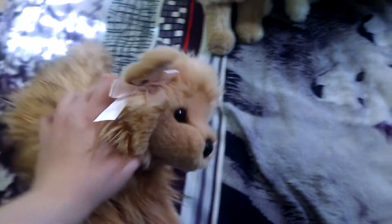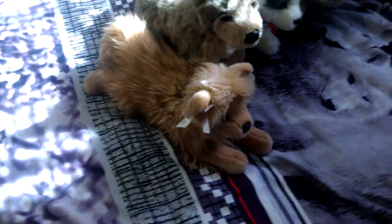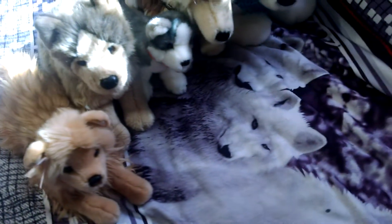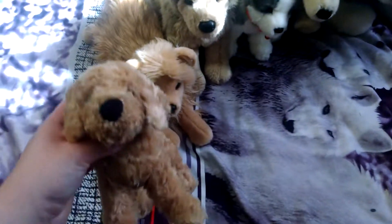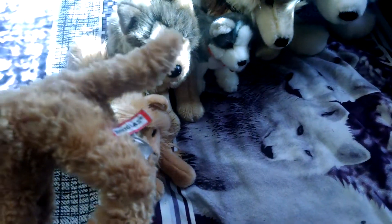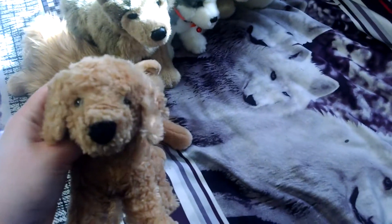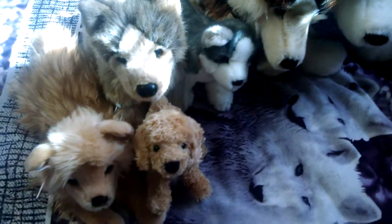Next is Fluffy the Pomeranian. I got her in a trade with Crywolf — she bought her for me off eBay to go with our trade. So there's Fluffy. This one I do not know the name of, so if y'all know the name please tell me. I think he's a golden retriever and he's really small, about the size of Clanger. I found him at the thrift store, so that's why I don't know his name. But he's really cute.